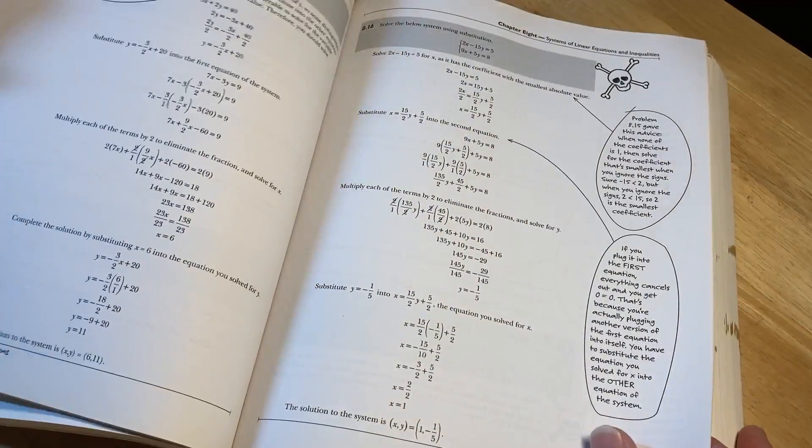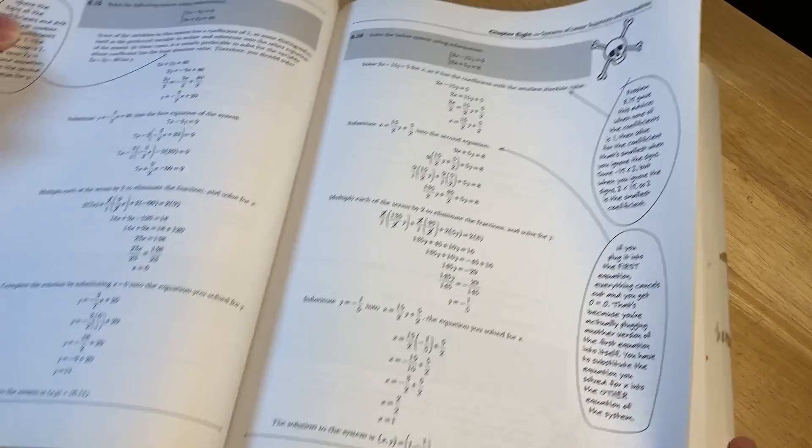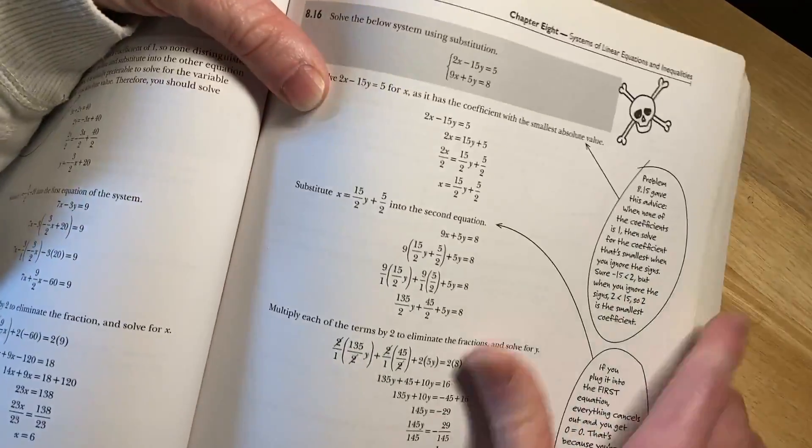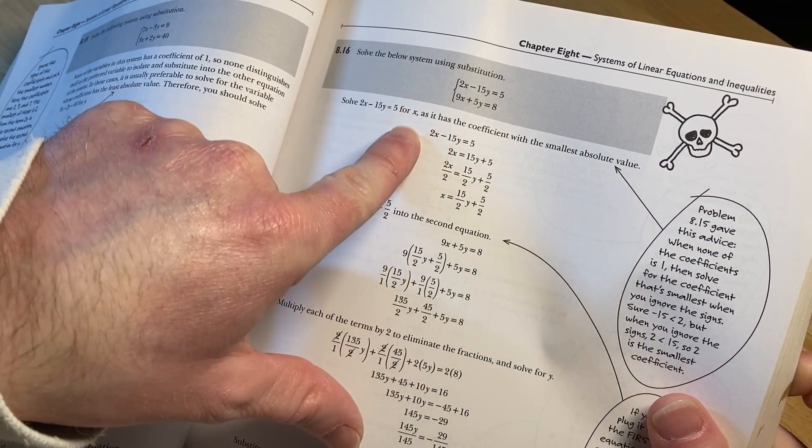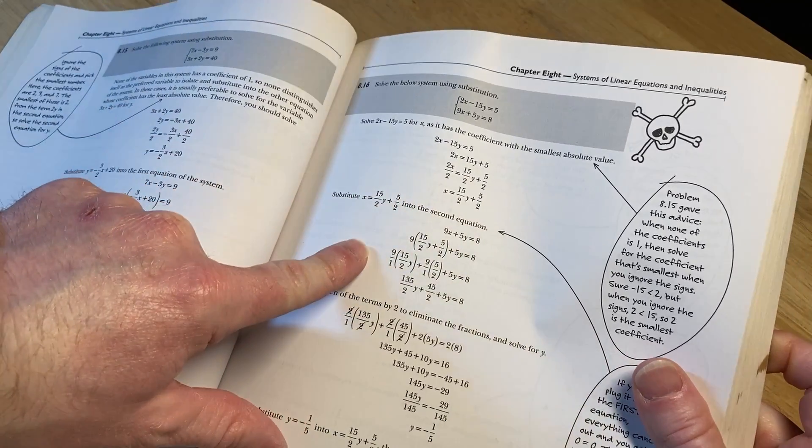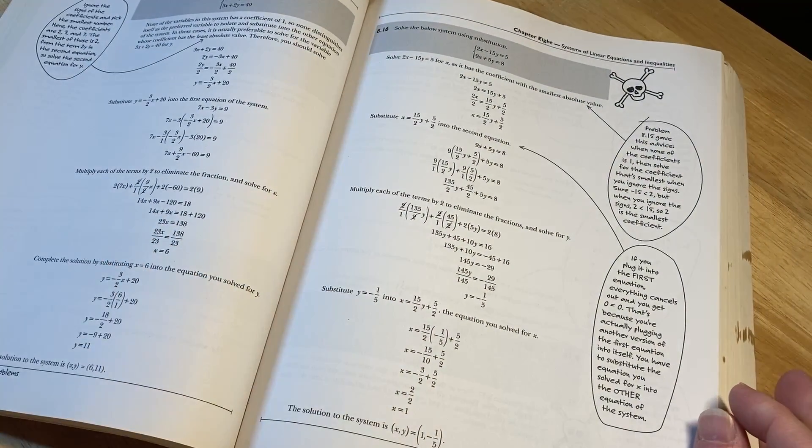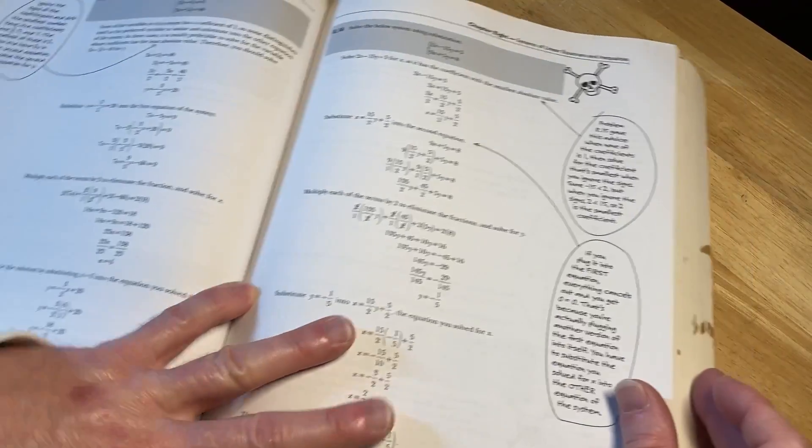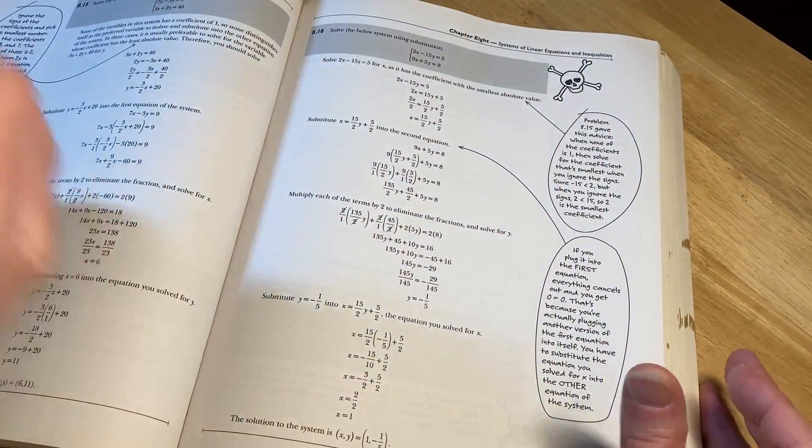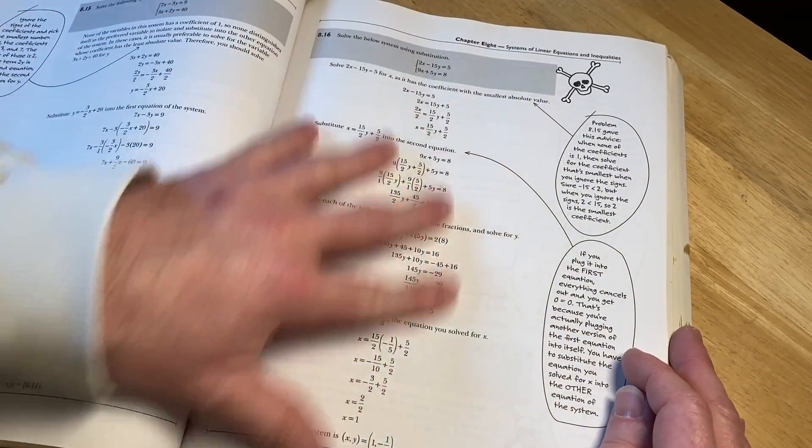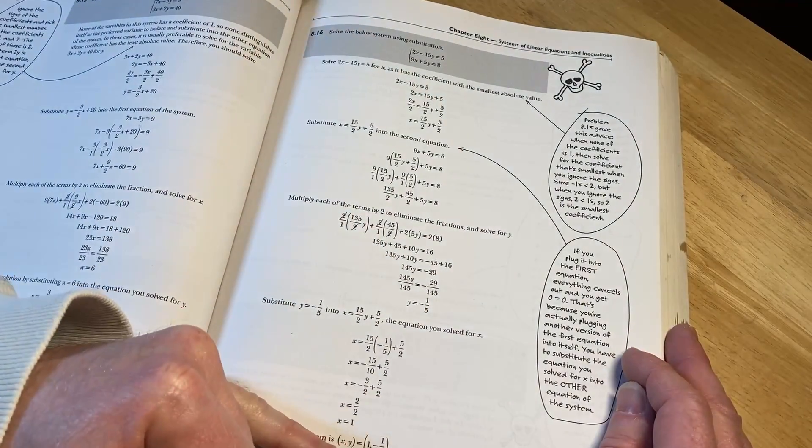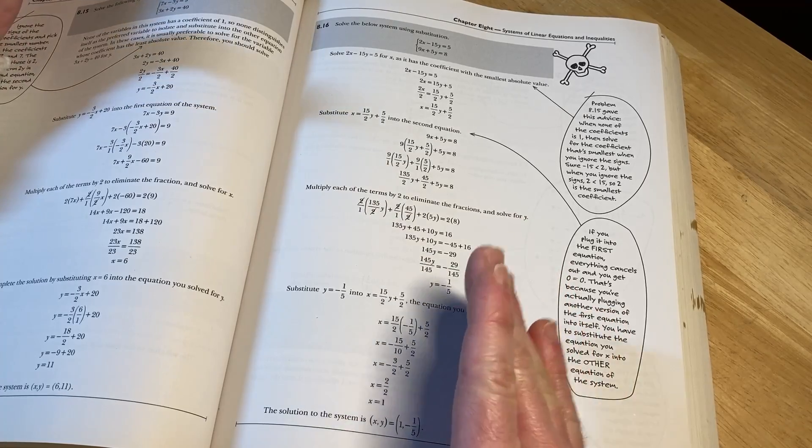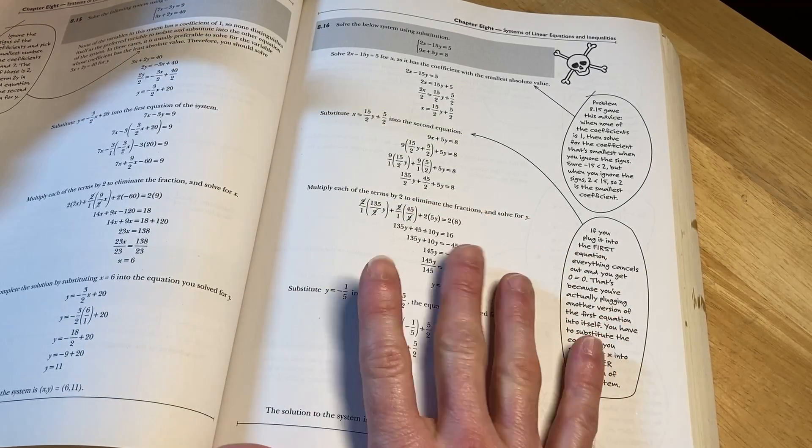With a book like this, I feel you can learn really well. Look at this example with the system of equations. See all the steps they show? It's way too many steps for someone like me who already knows how to do it. It's got all these explanations. If you already know it, you don't need this huge explanation. You could look at the problem, try to do it, then check your answer.